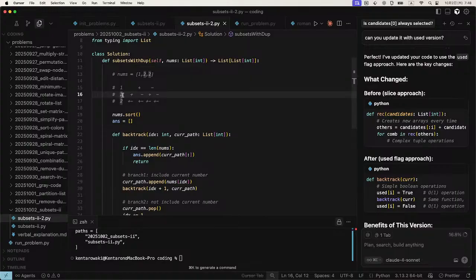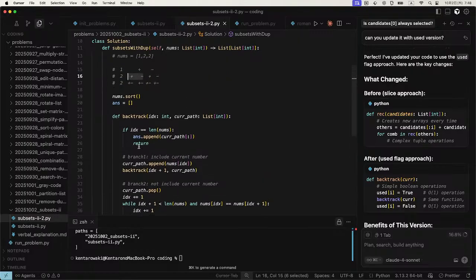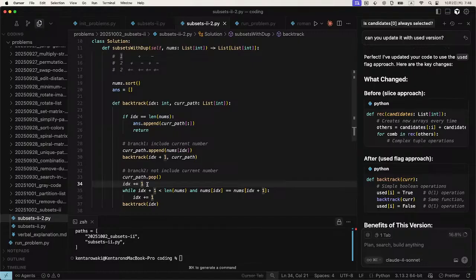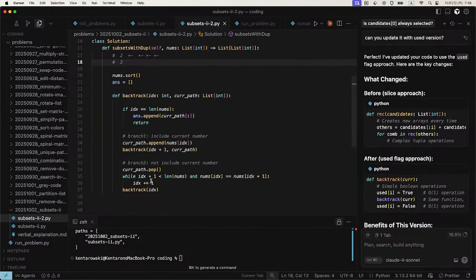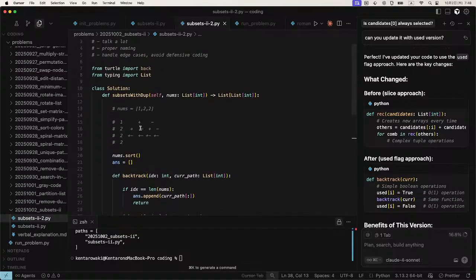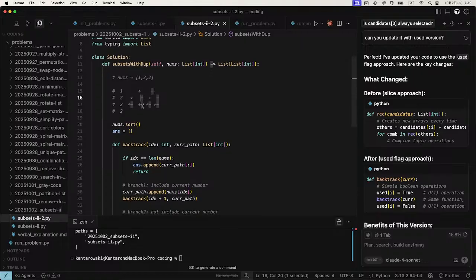The idx points here, and this path means the idx points to 2, but in this path we don't use 2.